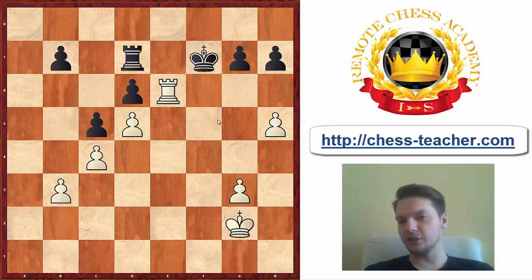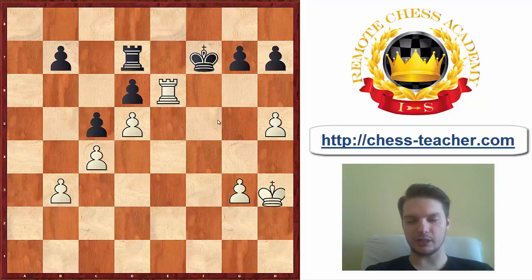Also, I think that h6 from black was a bit better, because then it should generally be easier for black to defend a g pawn than an h pawn. But probably white felt that this is not sufficient yet, and he tried to bring his king first, and try to consolidate the pieces prior to defining the pawn structure on the king side. Still, h6 exists as an idea, and I think this should be prevented actually.